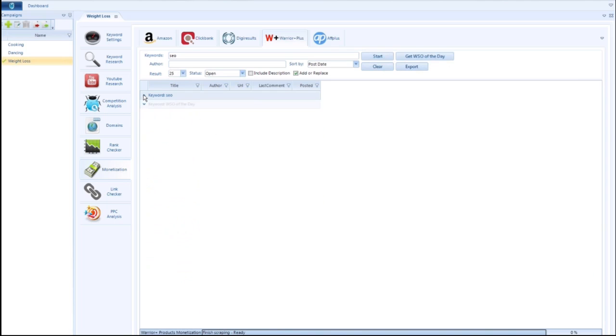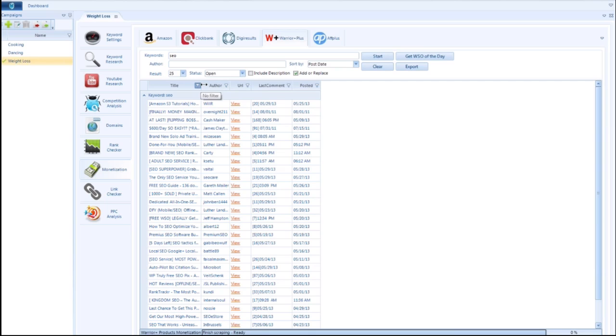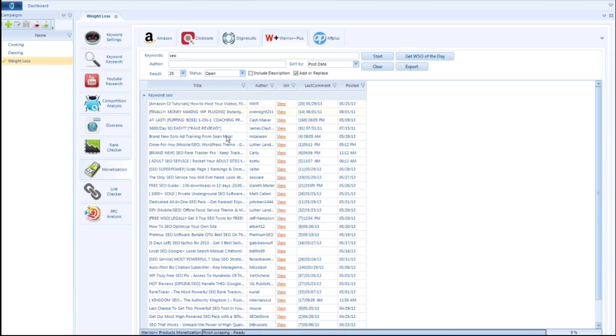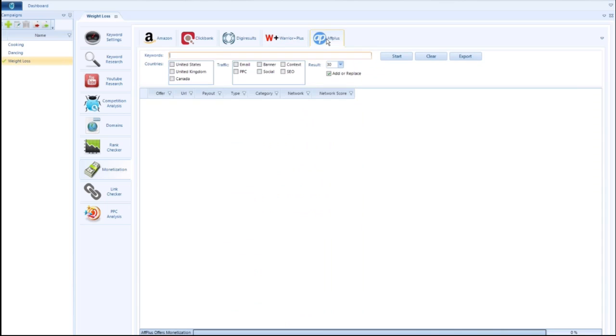Okay, so now it's going to sort that information. And I can come in here and look and see which ones may be available, and then I can also do it by status. So I can filter through the ones that are closed or not. And then the Affiliate Plus search engine, where it compares affiliate offers. Okay, so if you're into CPA and those kind of things, you put your keywords in there, and you're pretty much good to go. Let me move on to the next one, because I got a ton of stuff I got to get through. I know you guys have some questions, so I want to answer the questions.